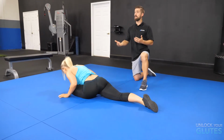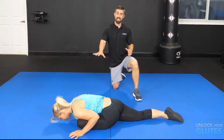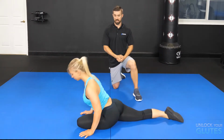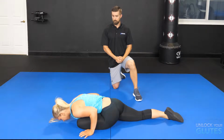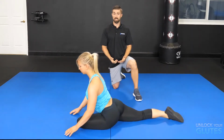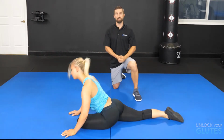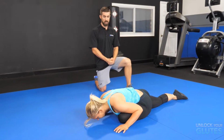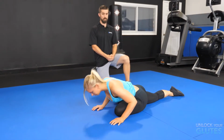Now this can be a challenging exercise for some, so if you can't get yourself all the way down, that's okay. Just do your best to get in this position here. Perfect. Again, 5 repetitions. This is really gonna open up those hips, allowing the glutes to do their thing. Perfect. One more.